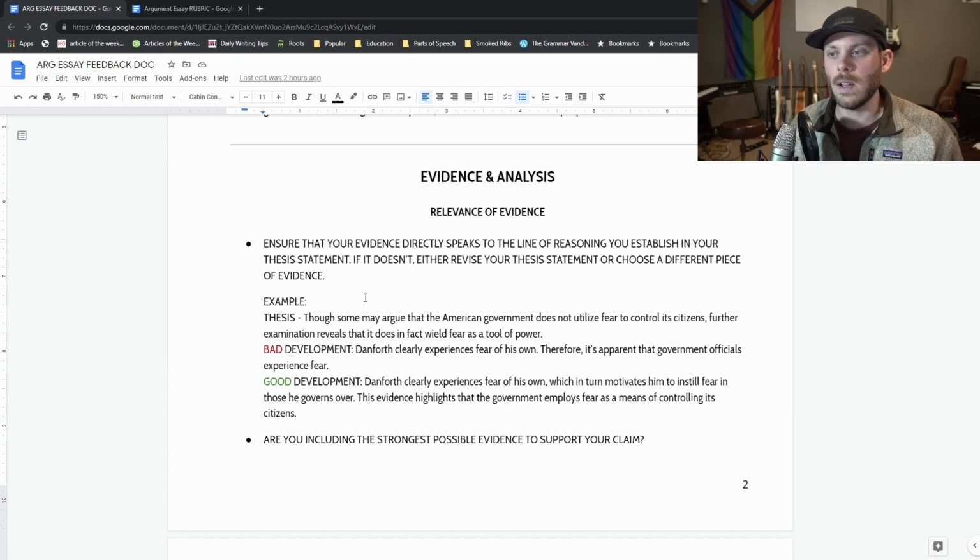So here would be, if I introduce a piece of evidence and then I'm tying it back to that thesis statement, this would be an ineffective way of doing this. The bad development is Danforth clearly experiences fear of his own. Therefore, it's apparent the government officials experience fear. But that's not what I'm trying to prove in my thesis statement. I'm trying to prove that members of the American government use fear to maintain power, not that they experience fear.